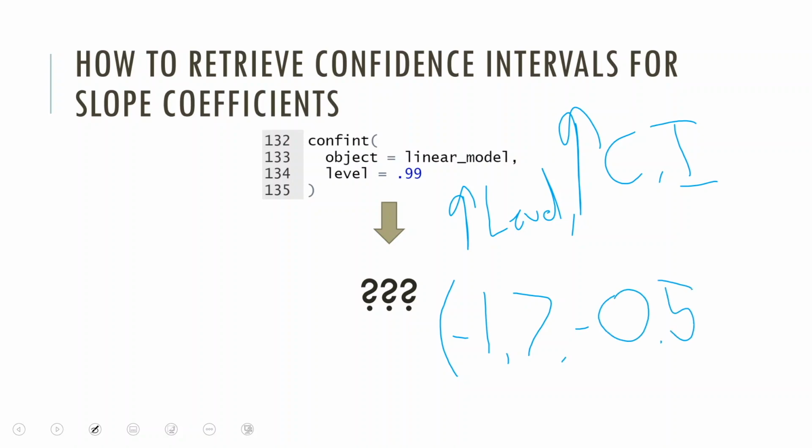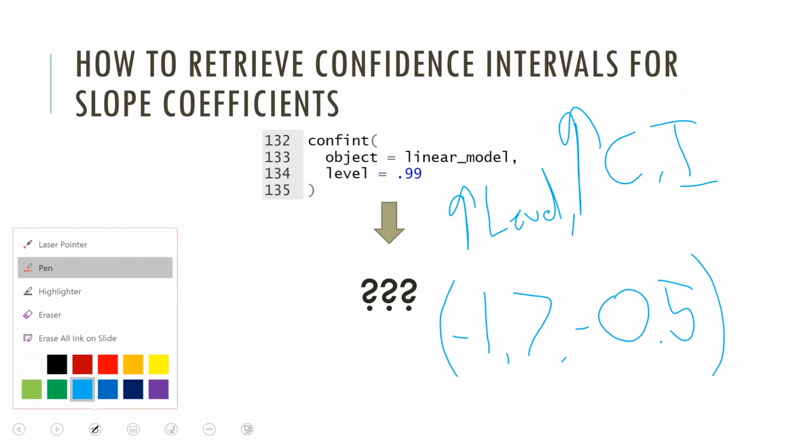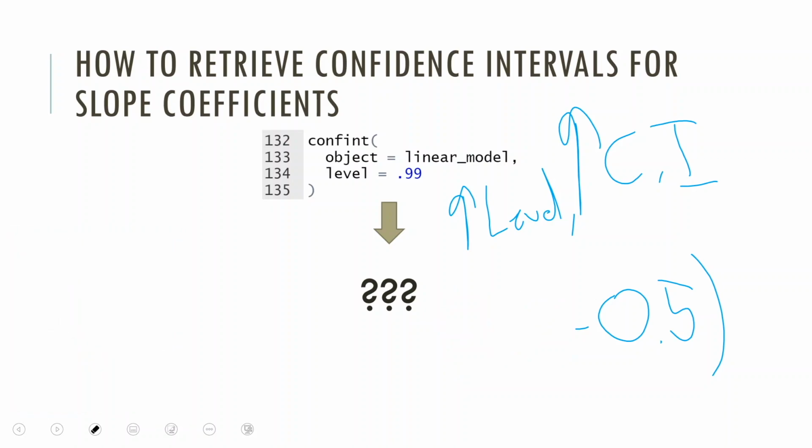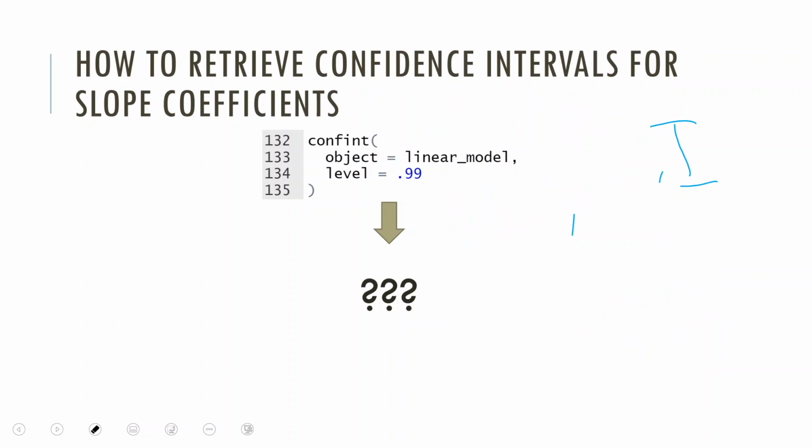So still not too bad, right? But it did get a little bit wider. And that's okay, right? This is a total guess. You can run the code yourself and see. It might be different. The lower bound might be different. The upper bound might be different. Both probably are, right? But we know that as the level increases, so does the interval. The interval becomes wider, which is pretty cool.